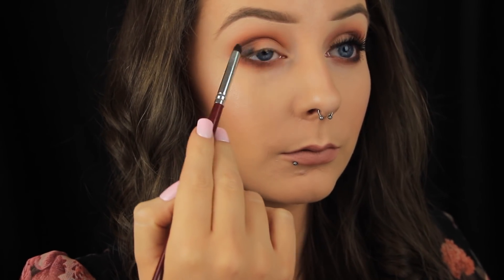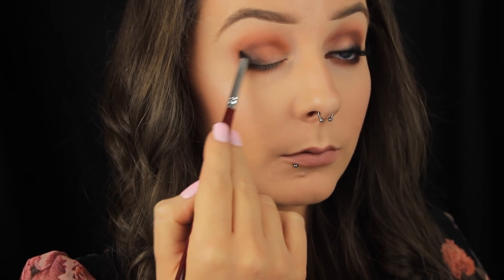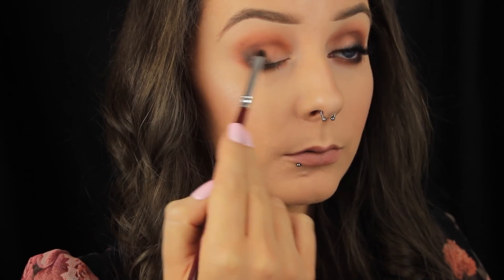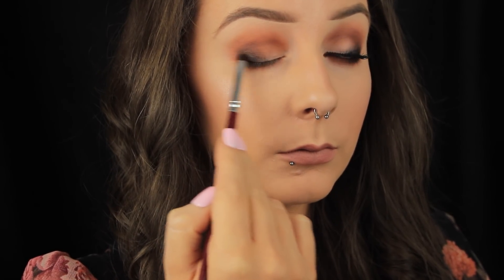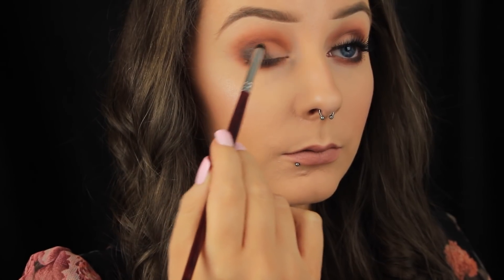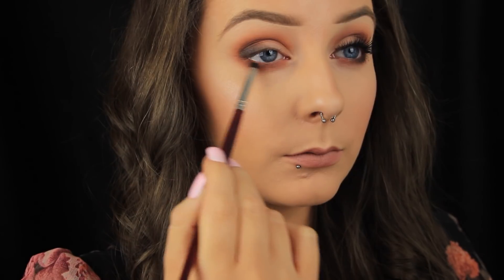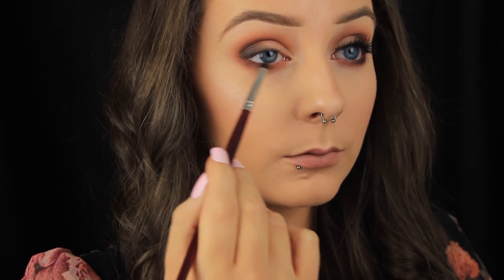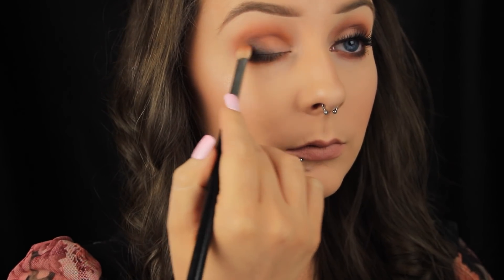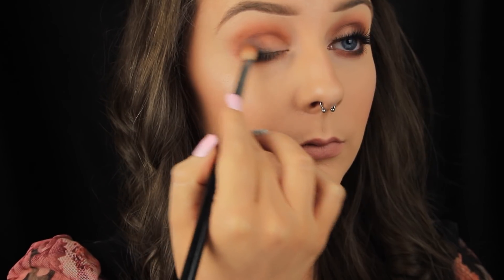I find that helpful because darker colours are focused to a particular area and you won't be able to apply eyeshadow very precisely with a very large blending brush. That's why you'll always see me using a small pencil brush to apply, say, a black eyeshadow to the eye like I am now. I usually apply it to the outer third of my eye to create depth. You can lay down the eyeshadow with the pencil brush and then use your blending brush to fade it into the other shadows. Personally, I like to apply and blend with my pencil brush, but it's personal preference.